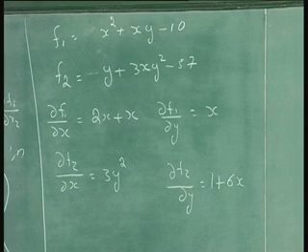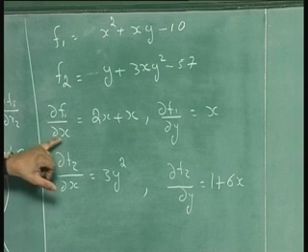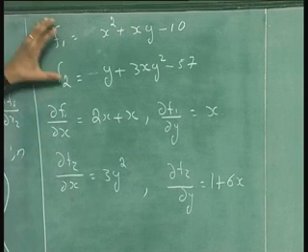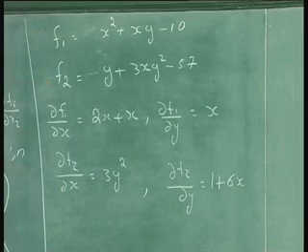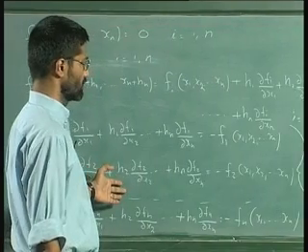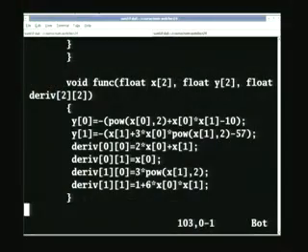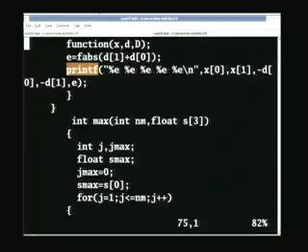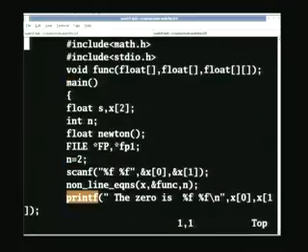So, given these four quantities, that is the derivatives, and the function values, we can go ahead and solve these equations by the Newton-Raphson technique. That is what this program is going to look at. This program uses the elimination technique, Gauss elimination with pivoting, to solve these equations. That is what we see here.